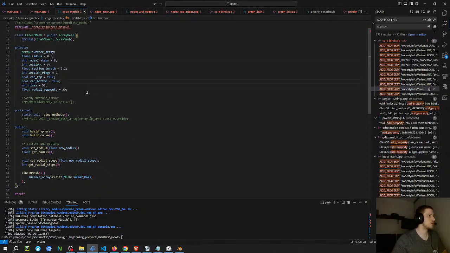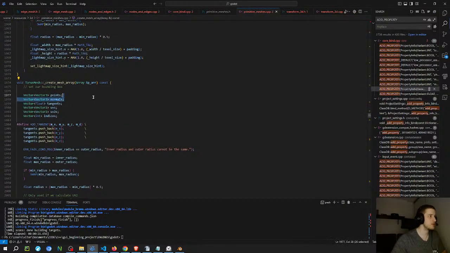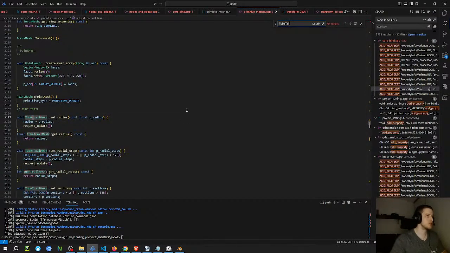So maybe I should search for the ones that are used on the cylinder and on the tube. The cylinder and the tube trail geometry are the closest ones to what I'm trying to do.